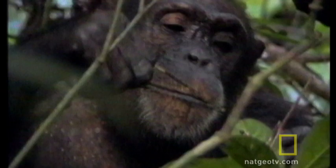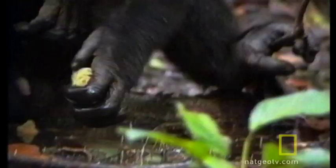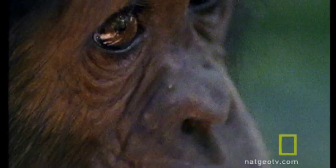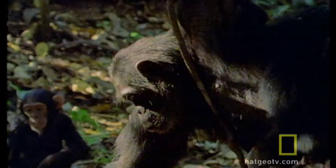These aren't the only tools that chimps have learned to use. This chimp uses a bone pick to get at some tasty marrow. Here, a chimp uses a piece of fruit as a sponge to get every bit of sweetness from the pulp. And this chimp uses chewed leaves as a sponge to quench a raging thirst. Are we humans actually more advanced than chimps? Could you figure out how to eat safari ants without getting eaten alive?